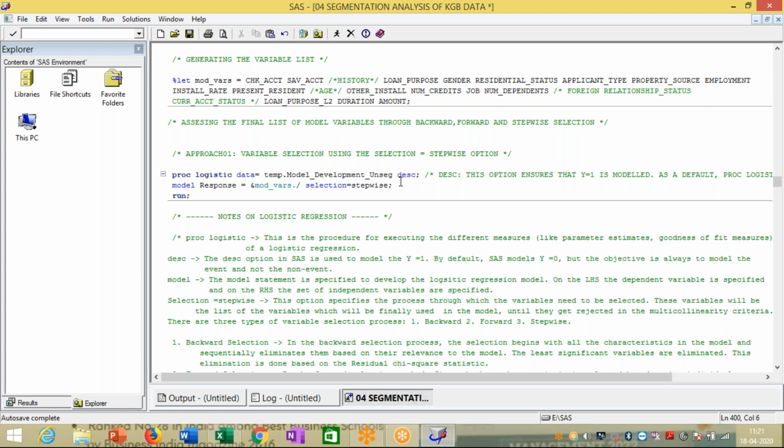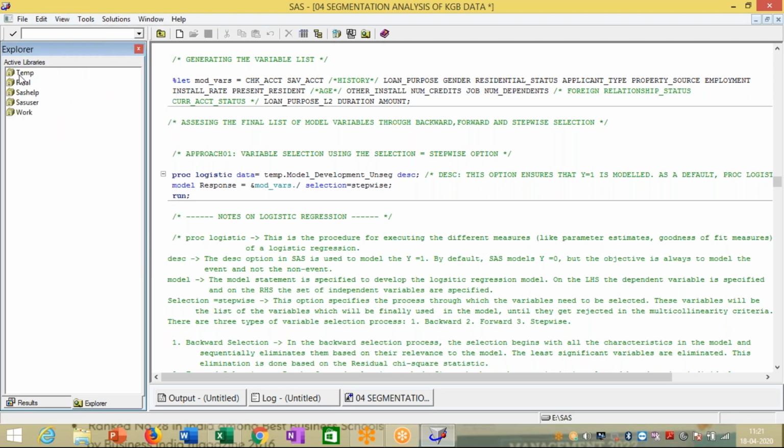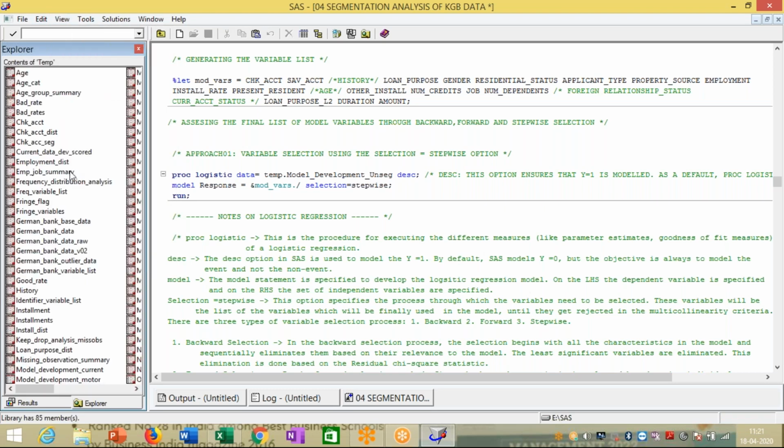So the version of this data set, the model development set, which we are talking about here, I'll come to this one.